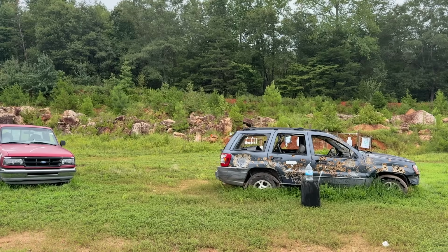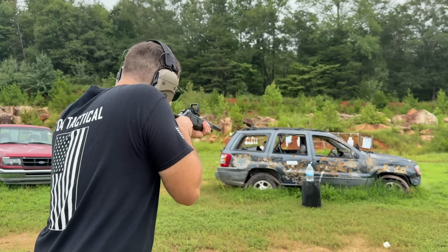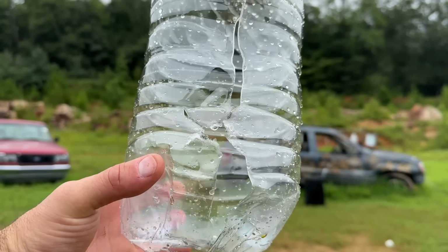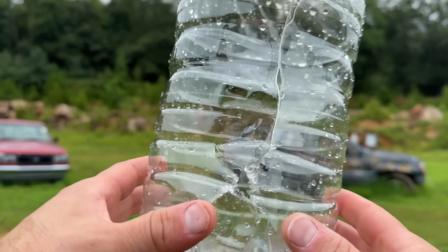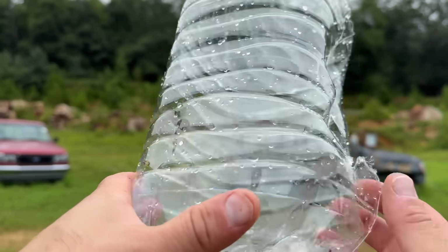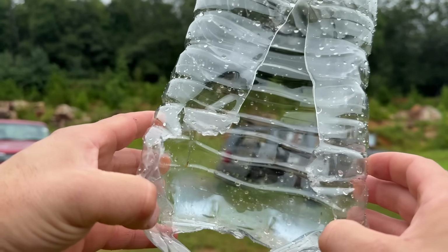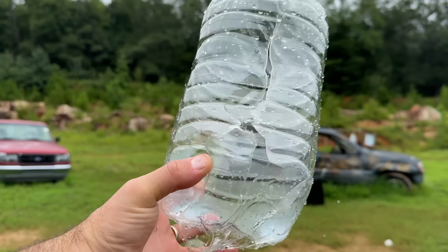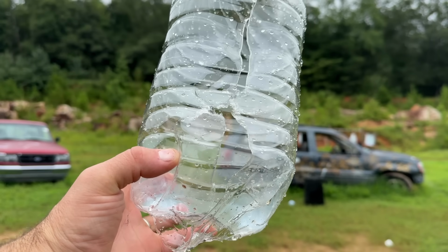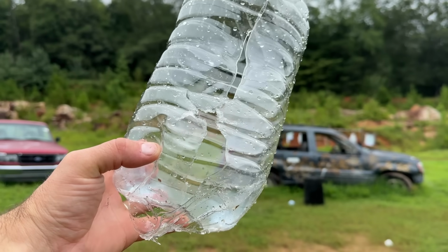Now for the lead rifled slug. Let's take a shot right here. Whoo! So this was a great and interesting result. Our entrance hole was right here, but it did not come out the back. It actually blew the pressure back out the front, so it dumped a ton of energy on impact. So the .45 Long Colt definitely had better penetration, but both of them seem to be very effective up close.